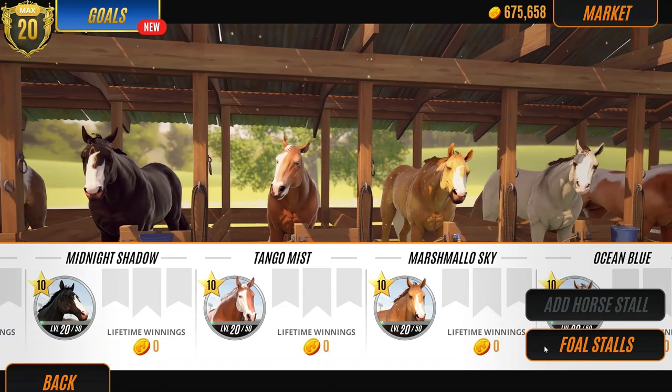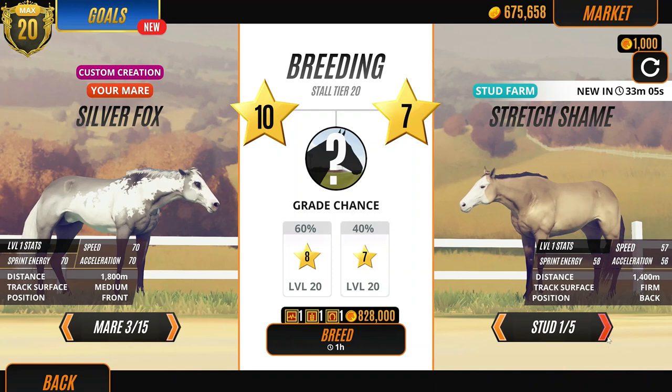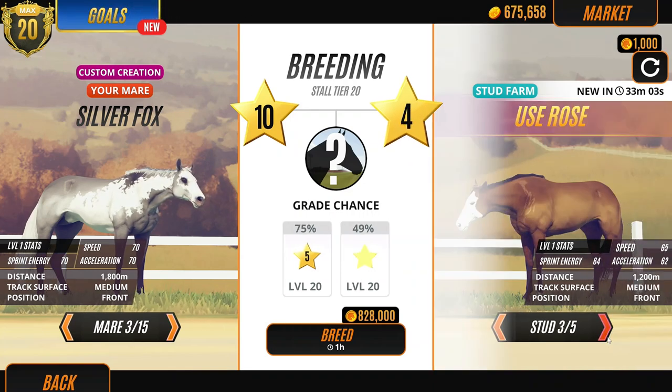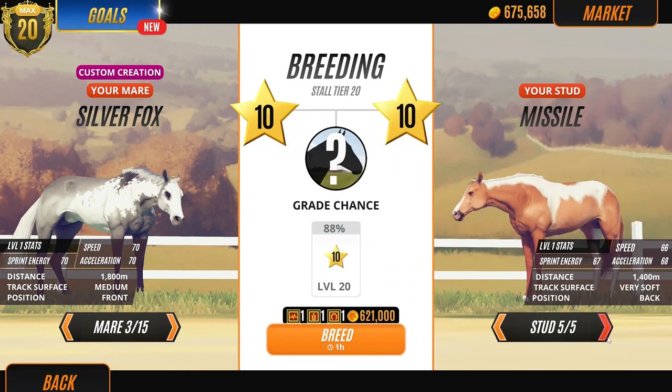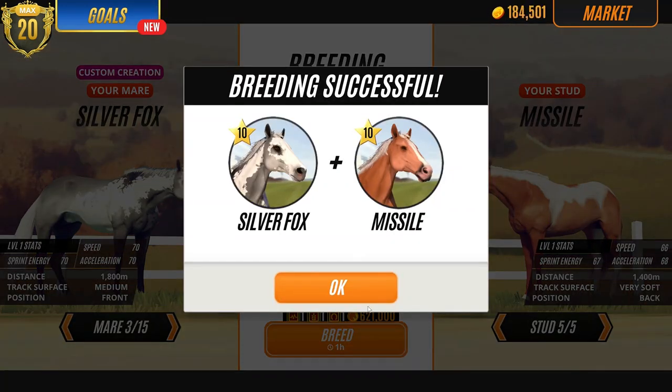Okay, let's just go to foal stores a second. Now we have enough money. Okay, breed horse. We're going to breed Silver Fox, who is here. And let's find our stud at the moment. So we could breed her with loads of different studs and see what combinations we get. So here we go. Missile, you're a lucky man.